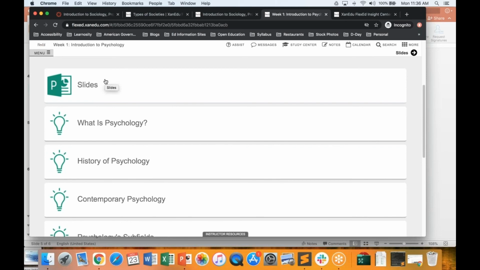If you're a teacher that says, you know what, I like to lecture about the material first and then have my students go off and learn it, you can move the slides to the top of the lesson. All of this is adjustable, orderable, and I think, as Don mentioned early on, the goal is to allow the courseware to adapt to your syllabus and teaching style rather than the other way around.